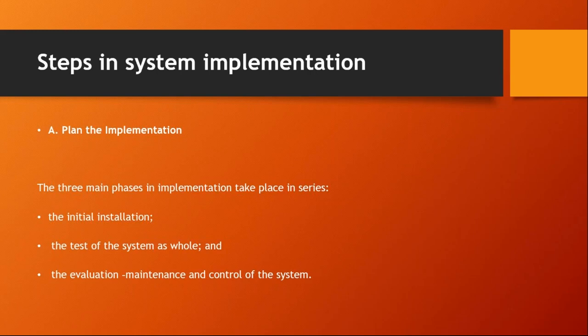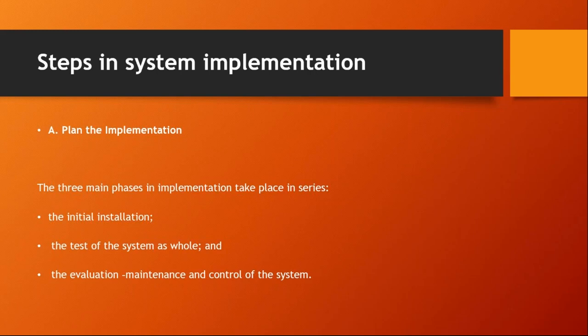Plan for implementation. Now, looking at the slide, there are three main phases in implementation, and this must be done in series. Number one is initial installation. Number two is test of the system as a whole. And number three is evaluation, which has to do with maintenance and control of the system. I'm going to explain it one after the other for clarity.